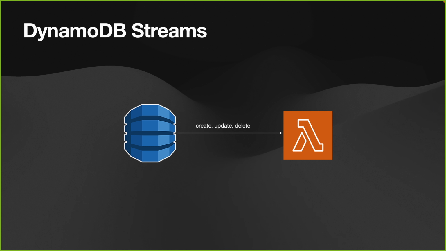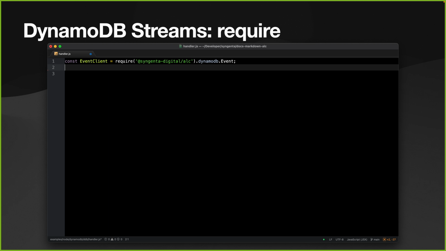So the first thing we do is look at some code. Now, I've taken some code here just in screenshots because I don't want to type it out, but I do want to give you guys a basic breakdown of how this actually works, how it actually looks. So the first thing we're doing is we're requiring, or importing, our DynamoDB event. This by itself, I feel like, is a very integral part of ALC, by allowing you to dictate and declaratively state, hey, I'm expecting a DynamoDB event, right? And this means that any developer that comes into this project can look at this and go, oh, okay, this must be where we get the DynamoDB events. Instead of having to search for and figure out and look at the configuration of the Lambda to see what function is being triggered, you can see it right here. This is what I'm expecting to get and what I'm expecting to see.